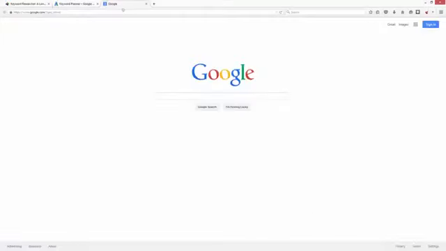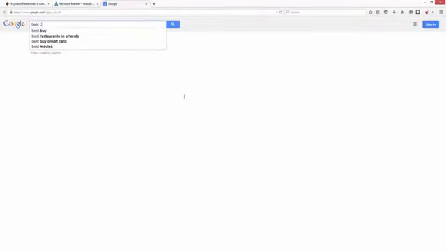Just to give you a better idea of what it's actually doing, let's go ahead and get into our browser here and we'll search for "best cameras for," and this is where the asterisk is. It's going to go through the alphabet and do A. So we have best cameras for action shots and adventure and Android.